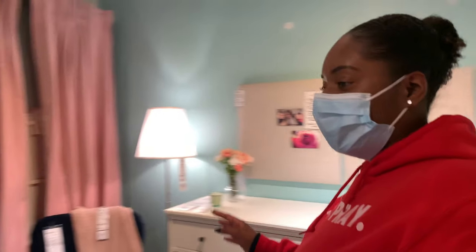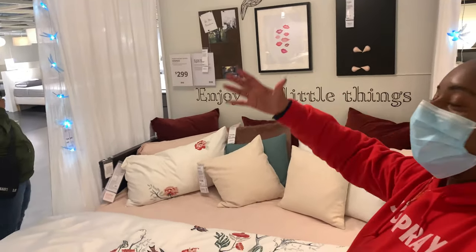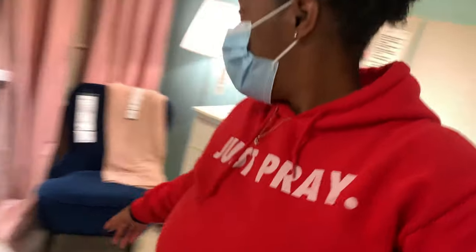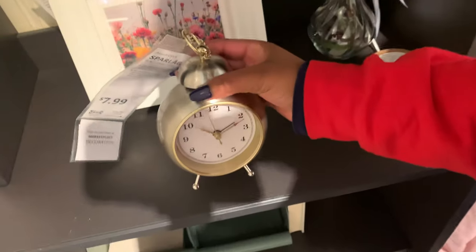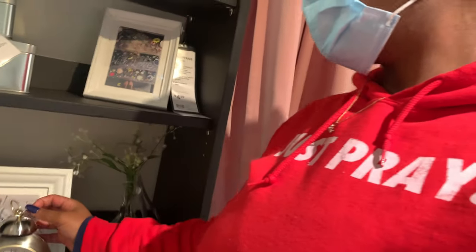All that's kind of okay, but it's just cool, the setup. How this looks, the bed, and then the background, it's like it's closed off. I think those are really cool. I don't know why, but yeah. And I don't know why I always wanted this little clock. Maybe just me, I don't know.